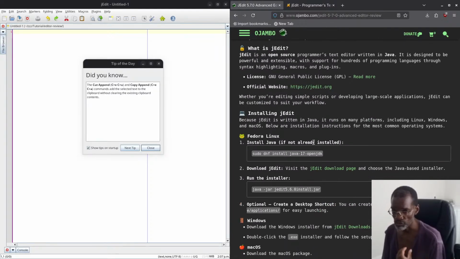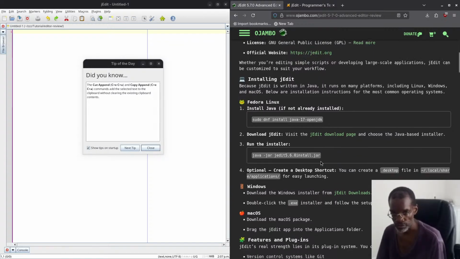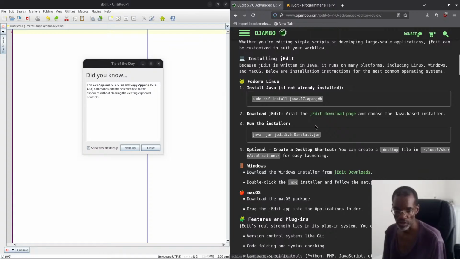Because I'm on Linux, I use OpenJDK. I can use the Oracle JDK, but I believe a little while after Oracle took over Sun, they decided to rebase the Oracle Java on OpenJDK. So the difference really between OpenJDK and the Oracle Java is that the Oracle Java obviously has some proprietary things which they're not able to open source, but for your use case like me and what I need, it works perfectly fine. So you can obviously download jEdit from the jEdit download page.